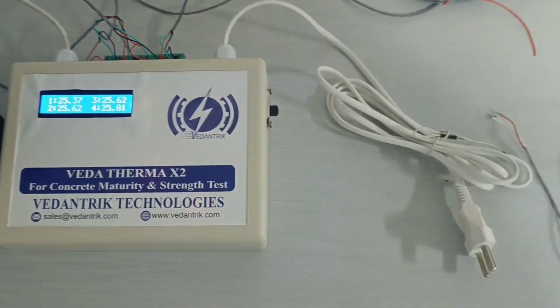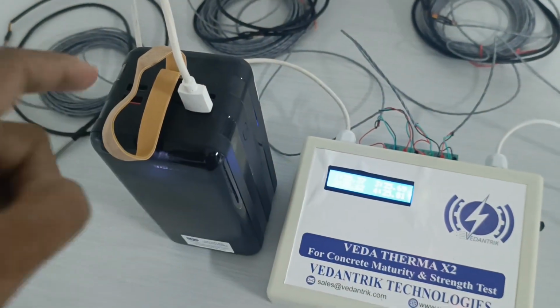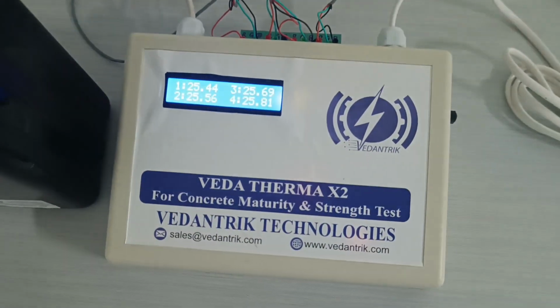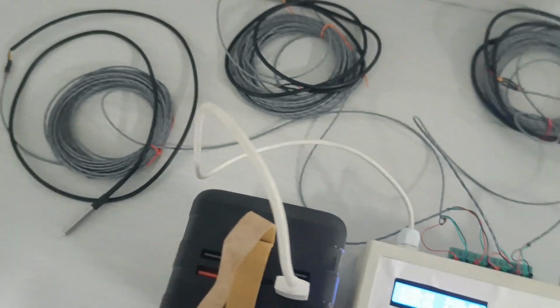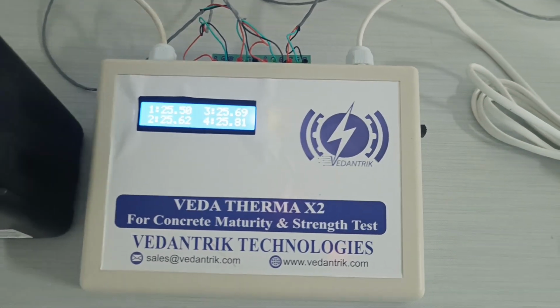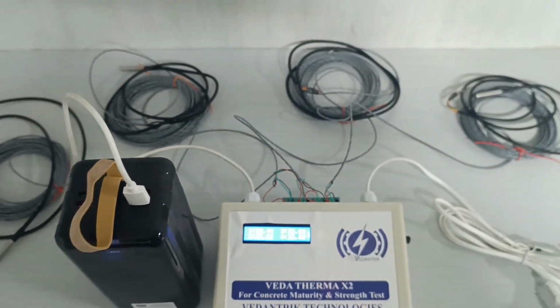You can see that we have not connected this plug to the power supply, we have only connected this USB, and we have switched this button to the lowest position. After doing all the connections, all the 4 wires have been connected, as I said. So now the machine is ready to use. You can see that it is showing reading 25, 25, 25, 25, because all the sensors have been kept at the same temperature.